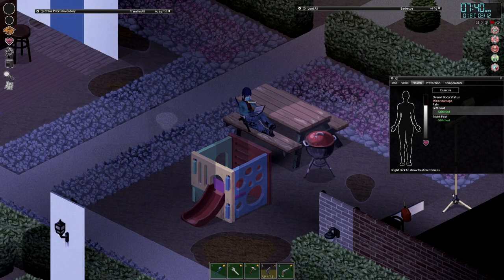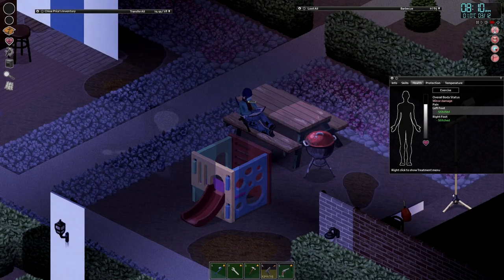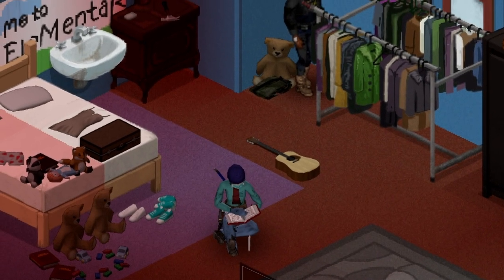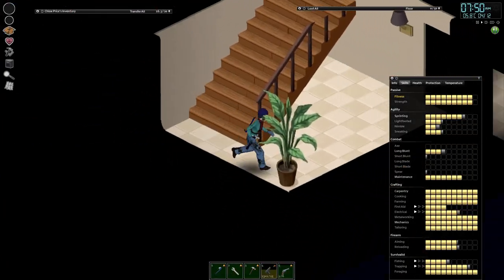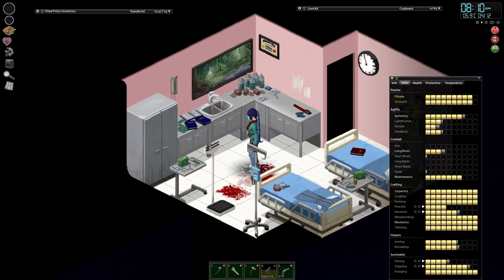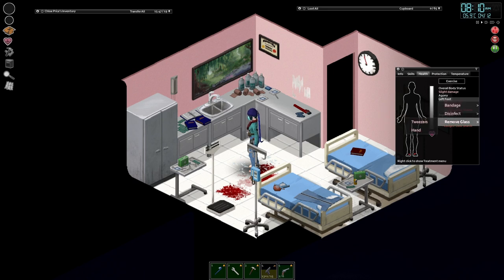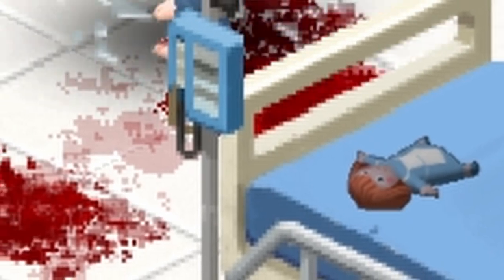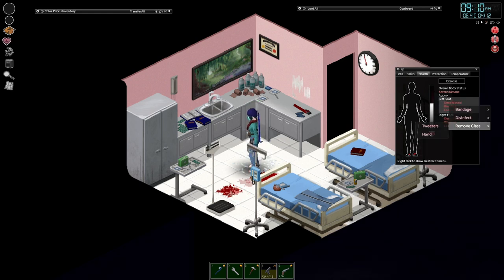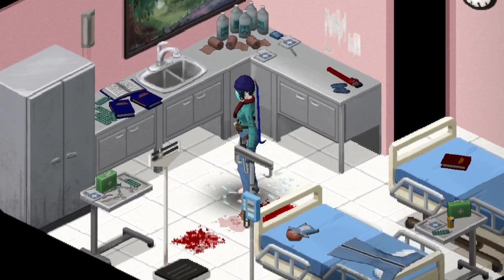After we finish First Aid, I think we have maybe one electrical book we haven't read yet, and that will be the end of Chloe's fast reader trait. The higher levels are no more difficult than the lower levels — they just take a little bit longer. Long enough that we might need to break; if health gets under 50% I'll probably stop, so it may take two hits for these upper levels. I'm just overly cautious.